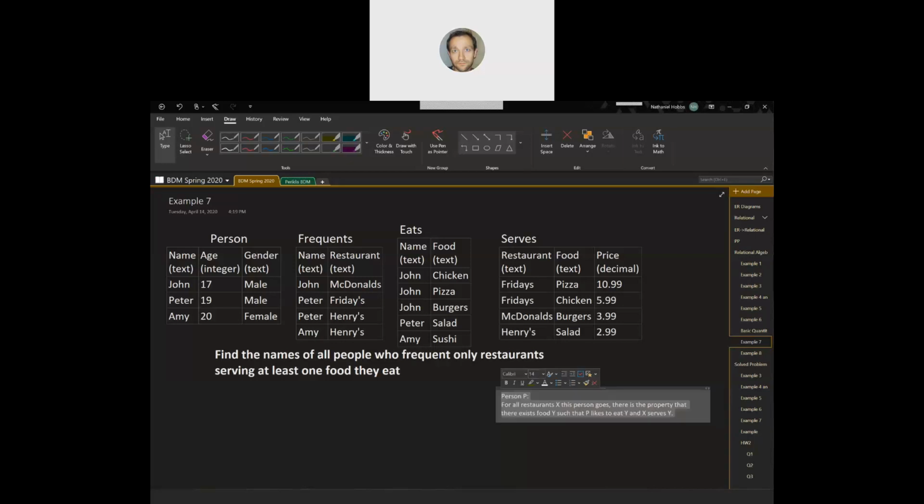So please read this. For all restaurants X this person goes, there exists food Y such that person P likes to eat Y, and X serves Y. Can you agree that this statement is capturing the same meaning as this sentence?